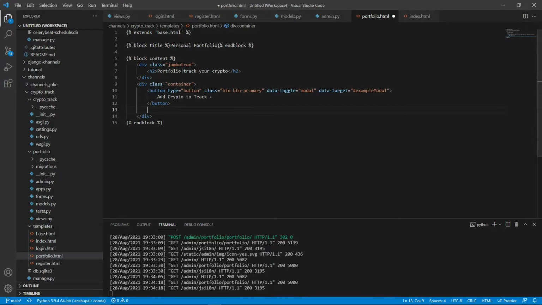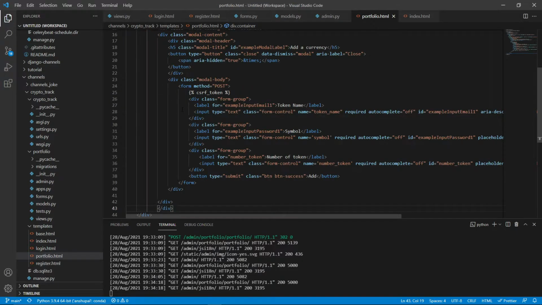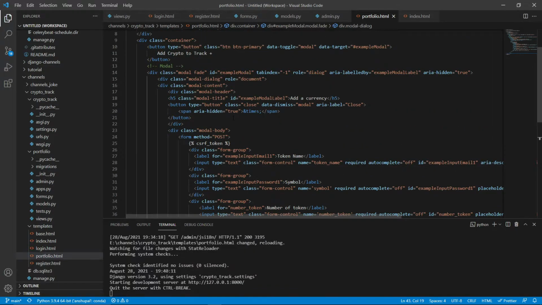You can obviously get it from my GitHub account, or I have already created a gist. You can just go to my GitHub account, which I'll give the link to in the description, and just copy it from there. So let me grab it. Here it is. Sorry, not link, actually this is the code for that modal.